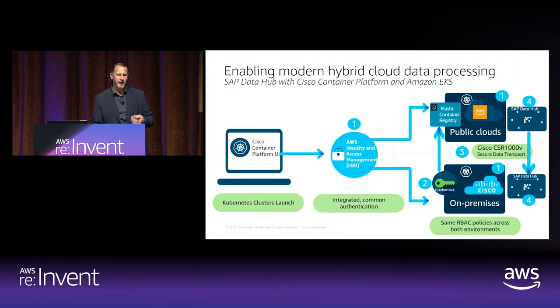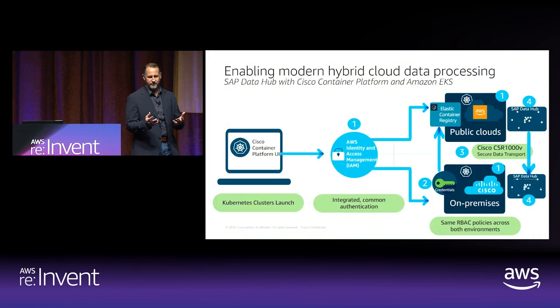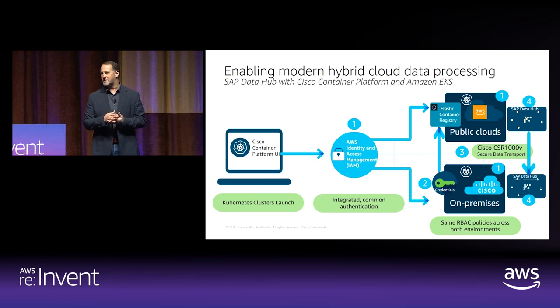All right, so we've shown a couple things here to kind of just wrap it up for everybody. We've got the on-premise that's launching the clusters, giving you a single view of the world. We're sharing identity with AWS. So if your view is I'm all in with Amazon and you like to see everything in IAM roles, then we're actually consuming those on-premise as well. We're providing both Elastic Container Registry and optionally you can have an on-premise registry.